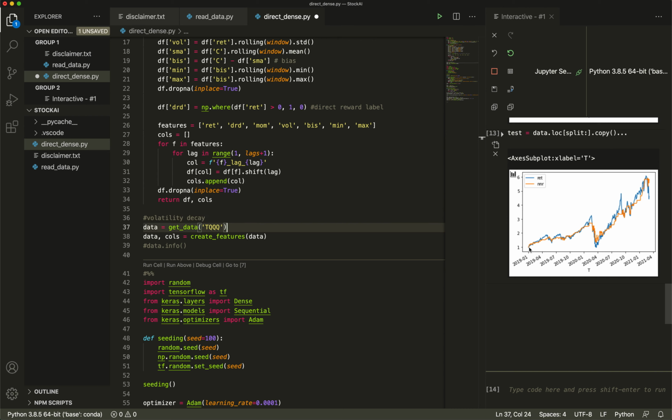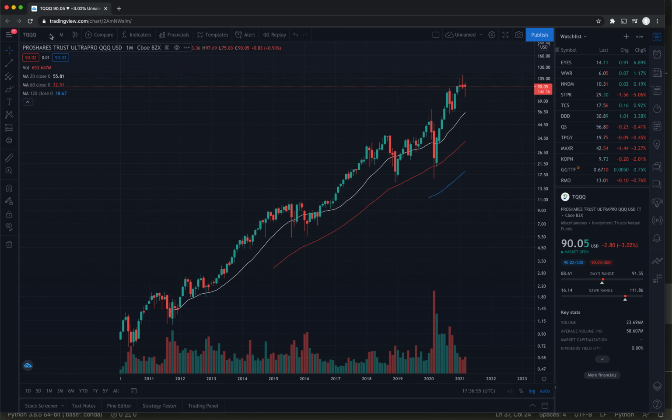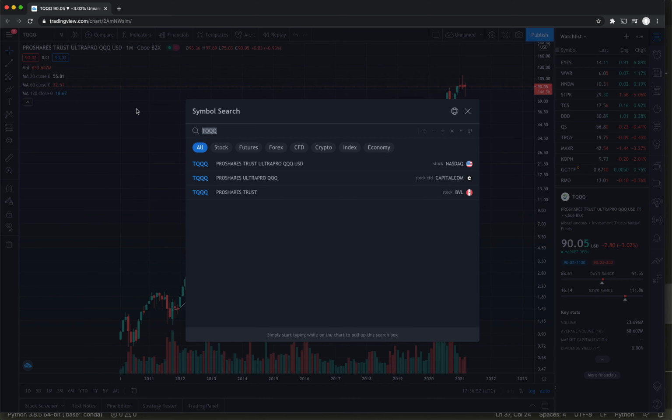So if you take this buy and hold strategy for the last 2 years, the cumulative return is about 4 times, slightly more than 4 times. But if you look at the underlying ETF, which is QQQ, how large was the cumulative return? It's actually quite easy to check. You just go to TradingView. So instead of doing TQQQ, just do QQQ.